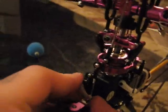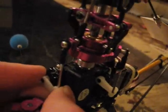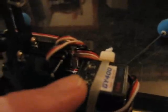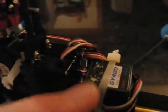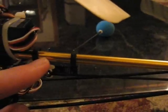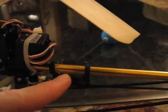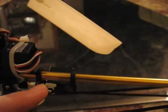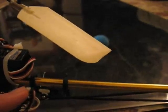You also want to check, obviously, when you start it up, make sure none of your servos are slipping. I have a problem. See, I've got this headlock gyro here, this generic GY 400. It's probably a rip-off of a Futaba, exactly. My tail will creep sometimes left and right with my stock E-Sky transmitter, and so I have to flip the standard rate off to reset it in center and set my trim a little bit, and flip the headlock back on and make sure it's not creeping. It'll slowly creep one way and I'll have to adjust it so it stops, and flip it and reset it.